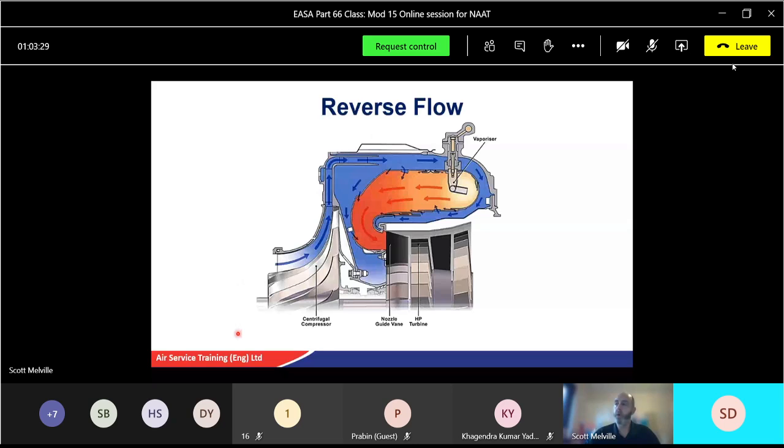And finally, we've got the reverse flow. As it sounds, now in this example, the reverse flow tends to be turboprops or APUs. This is probably an APU type version because we've got a centrifugal compressor. So that shows you the air coming in and it getting thrown out radially, or by centrifugal force, through what's the next component called after a compressor before it goes to the combustion chamber? Anybody remember?